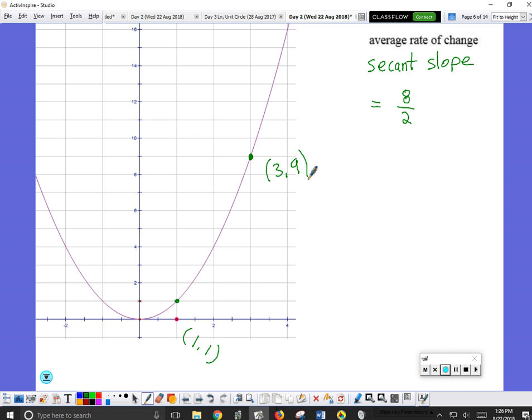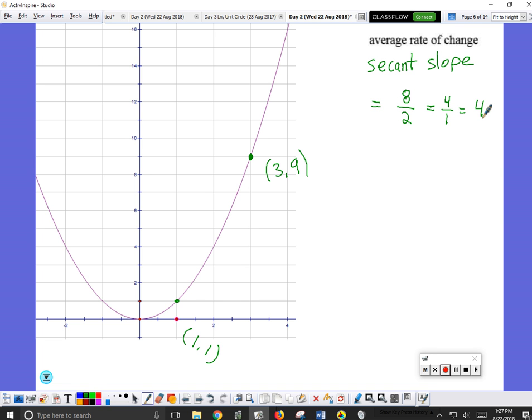Note for the AP test: you don't have to do any reducing, simplifying of anything. If they said find the average rate of change and you wrote 8 divided by 2, full credit. If you decide to write 4 divided by 1, still full credit. If you decided to write 4, still full credit. I'm going to encourage you in most problems, not all, but in most problems to stop here, because there's no reason to risk simplifying, especially if it's complicated. All you're doing is extra work, takes extra time, and you don't get any more points. So you might as well stop. Cool.